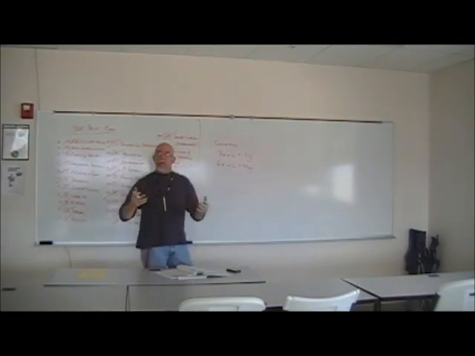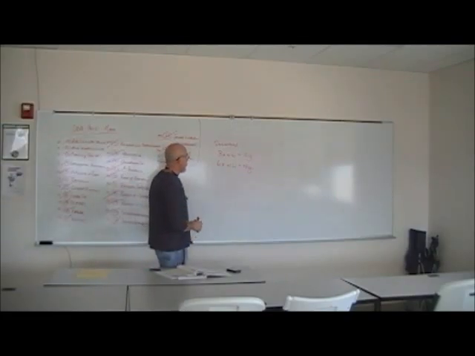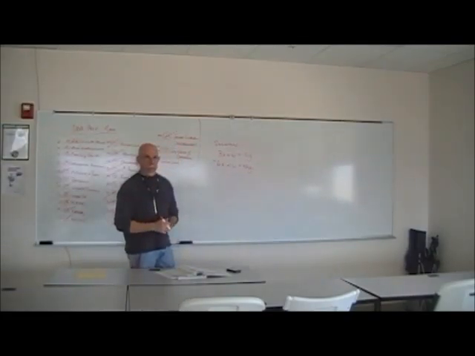That means those lines graphed come right on top of each other. So where do they cross? Well, they cross everywhere. They cross at every single point. I'm going to change this so that it doesn't have that, but it has one solution. So I'm going to change one of these.